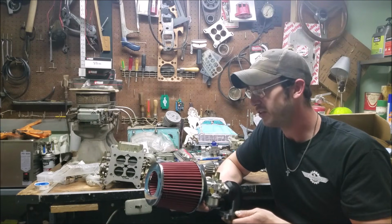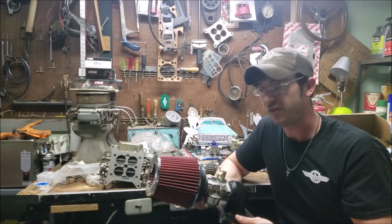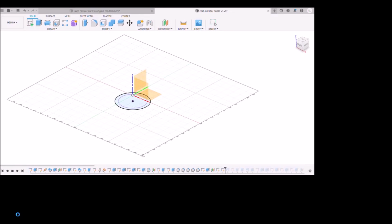God, this is the stupidest thing I've ever tried to do. I am super entertained to see if this is going to work out. So, just running through some of the parts and pieces I designed for this project here. Most of it being done at 2 a.m. where I got to go to work at 6 a.m. in the morning, but that's just kind of how I do things.